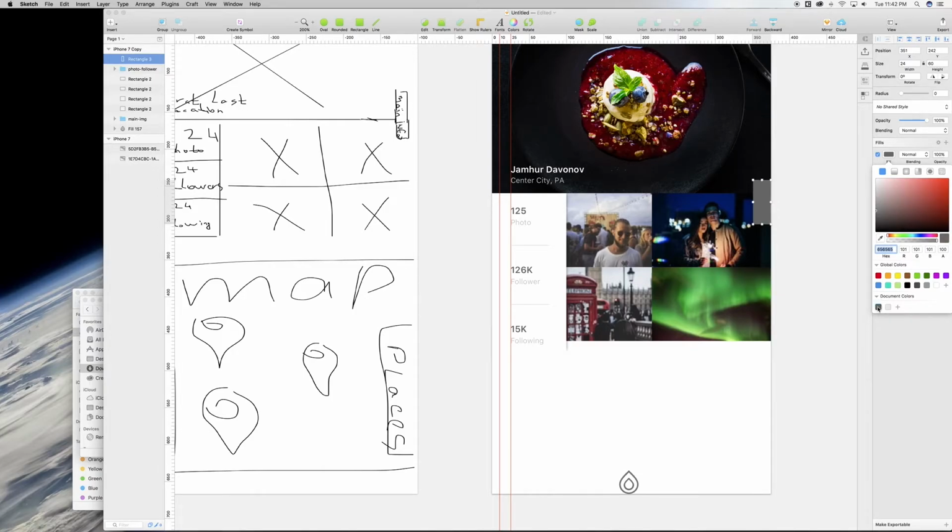You can just take this color, maybe it's too bright, and I'm just going to use 444. There you go. This is the one.